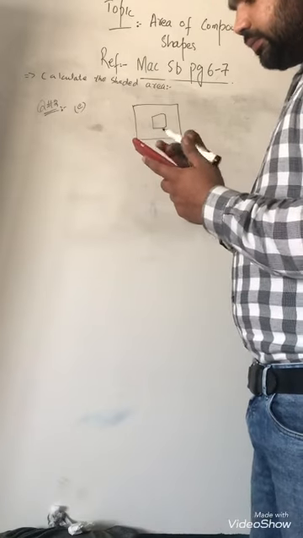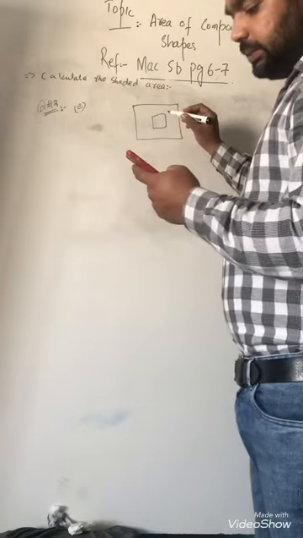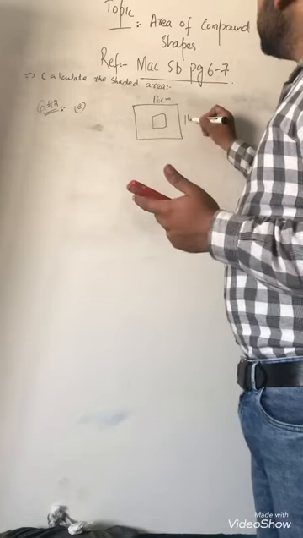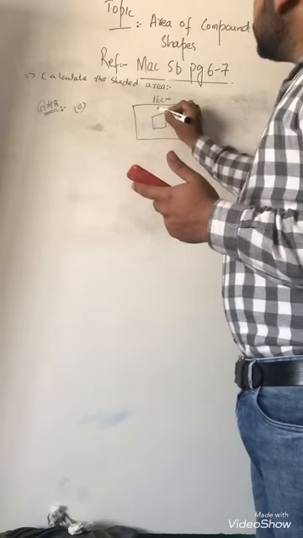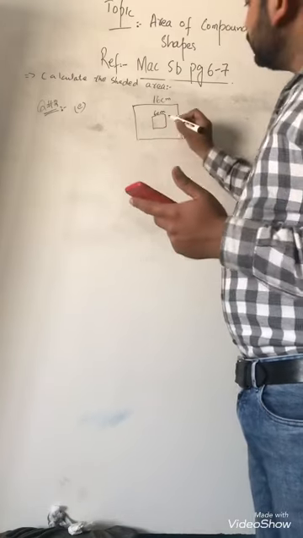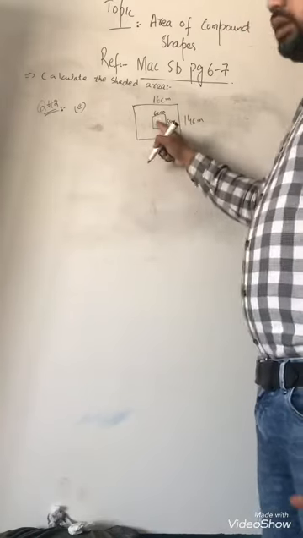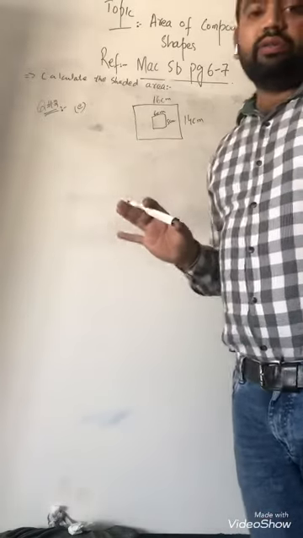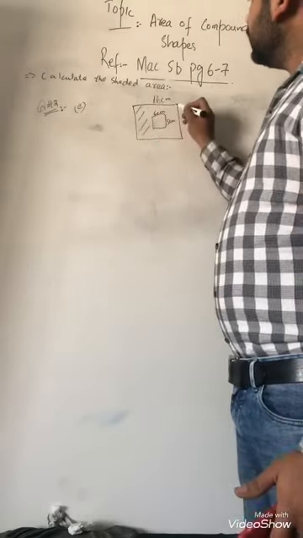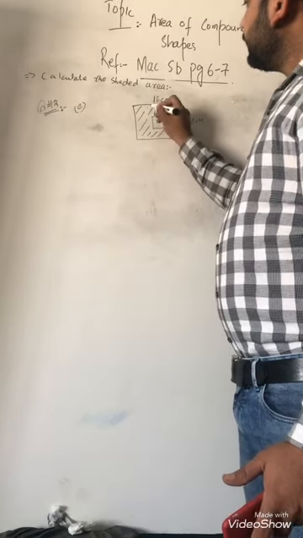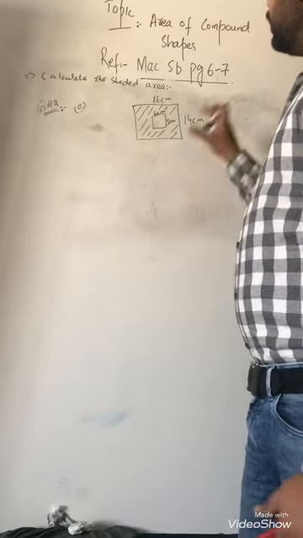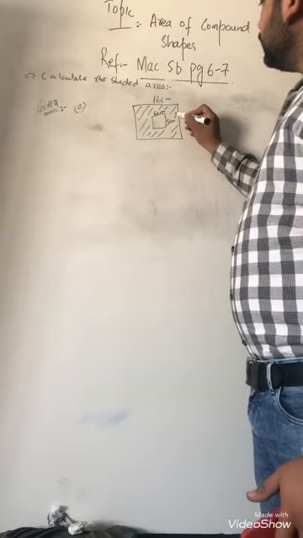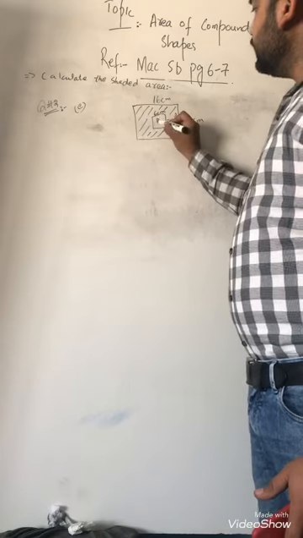Alright, so in this E part, 16 centimeter is written over here, and this is 14 centimeter, and this is 6 centimeter of the inner, this is the inner rectangle, and this is the outer rectangle, right? So what we will have to do is find out this shaded area. So how can we find it out? We will write this area A and this area B.